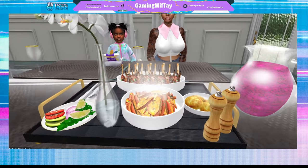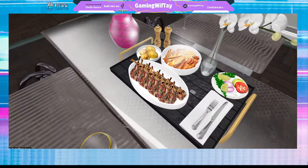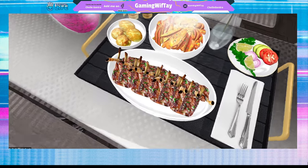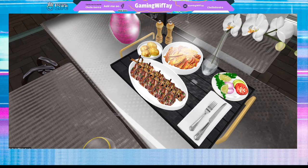Okay, everyone, we are done. This is our roasted lamb chop tray with our potato cakes, our sweet potato wedges, our roasted lamb chops, and last but not least, our garnish. I did pull out my pink dragon fruit drink that I made previously on another live from the freezer and defrosted it, and we're going to sip on that today.